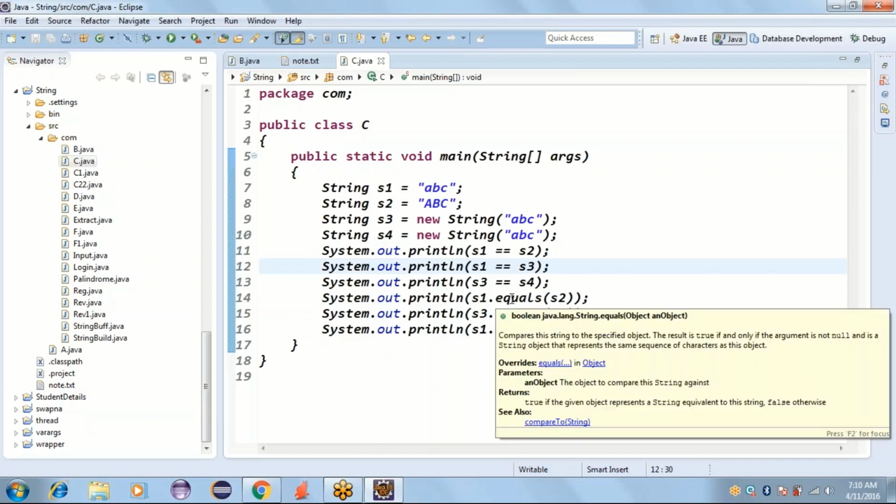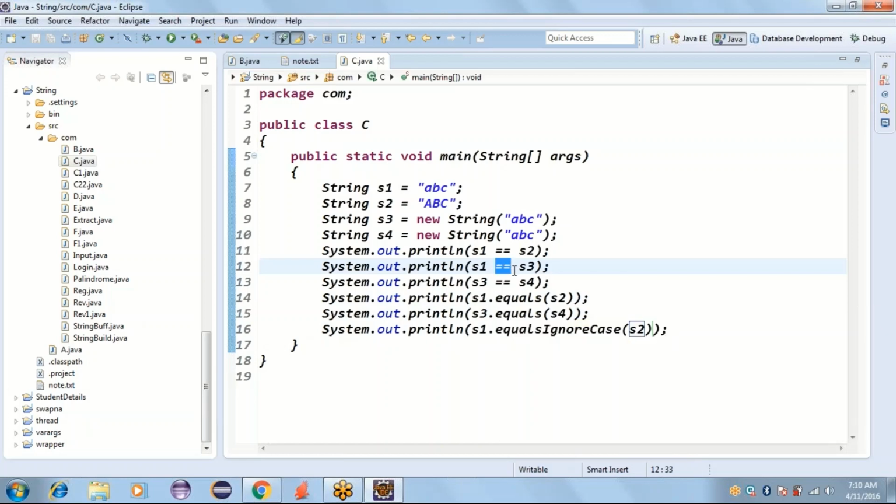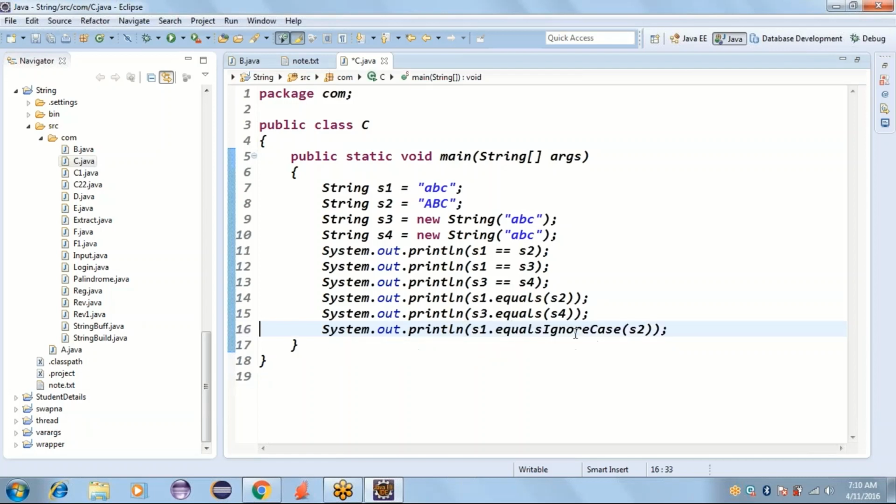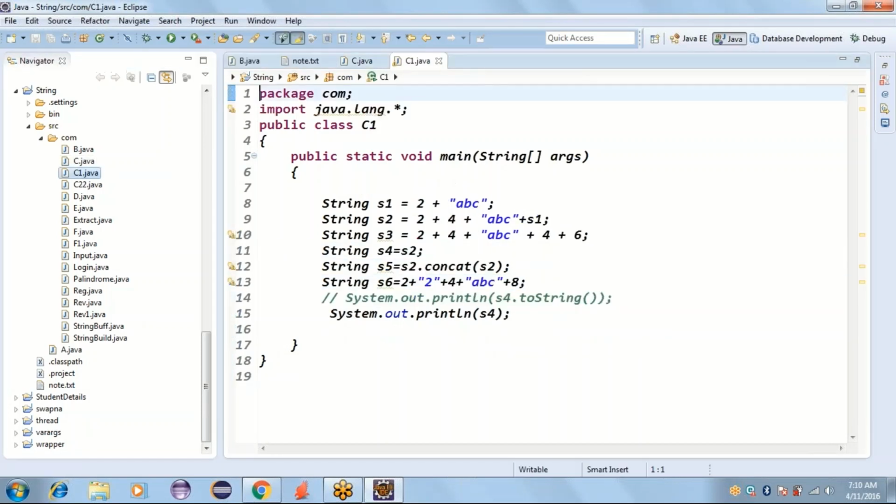You can't check the String value this way with the equal to operator, because it will always check the memory location. In the case of an integer, if you write i equal to equal to 90, this is okay. You can compare any primitive value with the help of the double equal to operator. But if it is an object, then you must use the equals method for comparison, because once the equals method is overridden, it checks the value of the object rather than the memory location. Come to the next point.